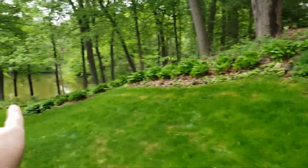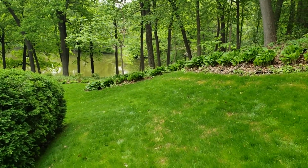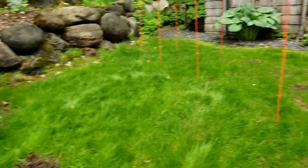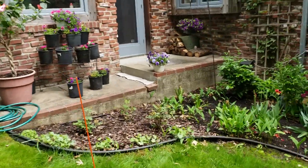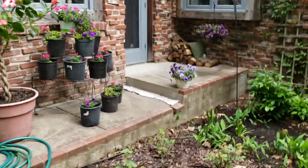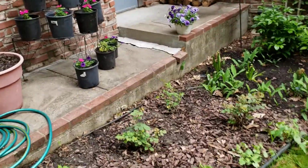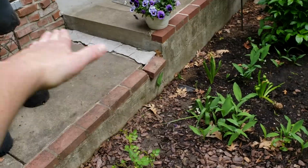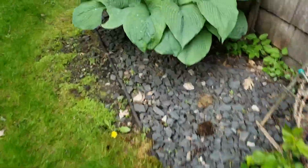For the area that we have here, we're going to need to rent some of that hard plastic to go on the ground, like we have in front of the stone yard, because otherwise we're going to have to replace all of his grass. So we're also going to bid to put this brick back in place, and just to patch this little area where the stuff is coming free.